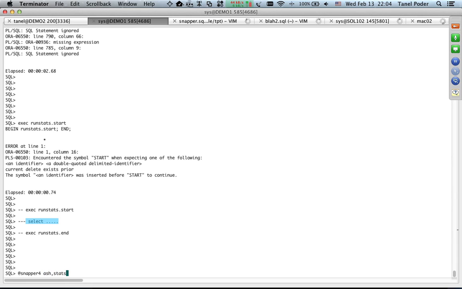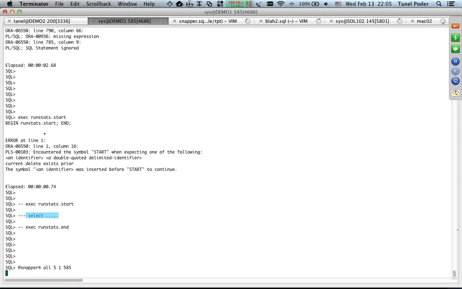But if I'm too lazy to type that much, then I can just say all, so it will show me both ash and stats. Normally it would run Snapper like this, and I'm going to use my own session. Let's see whether it breaks here or not. Let me just run it normally, actually.